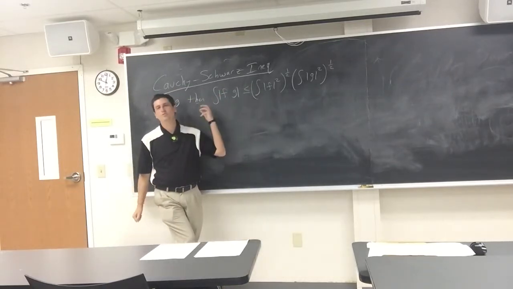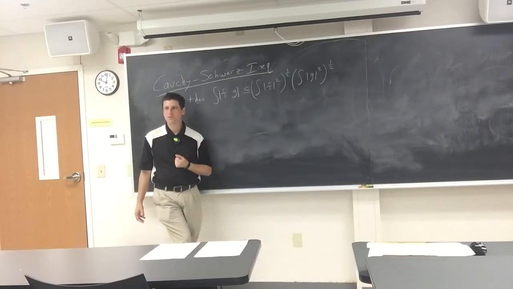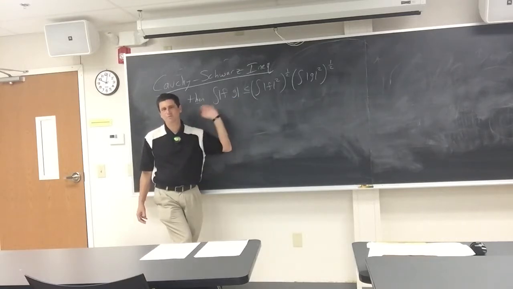I'm being a little vague in terms of what space I'm integrating over. It could be minus infinity to infinity. It could be 0 to 1. It could be a multidimensional analog. Lots of different possibilities. Let's just say it's some subset of the real line, could be the entire real line. So, proof.